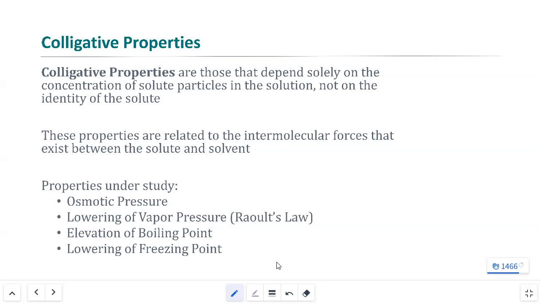Now, all of these colligative properties have a direct relationship with intermolecular forces. The stronger the intermolecular forces are between the solute and the solvent, the more pronounced these properties that we're going to investigate will be. And the properties that we are looking at involve phase changes, which is what we'll see in these three here. And this will be the subject of the lecture on Monday and on the following Monday, because we've got that exam in between, and next Friday is not actually an exam day or a class day at all. But today, we're going to focus on a property known as osmotic pressure, which has a lot of biological implications to it.